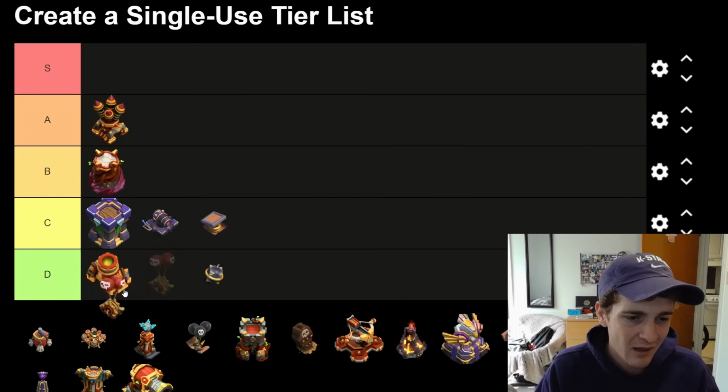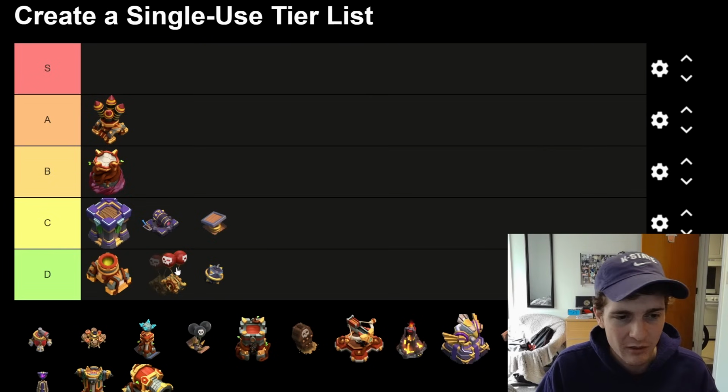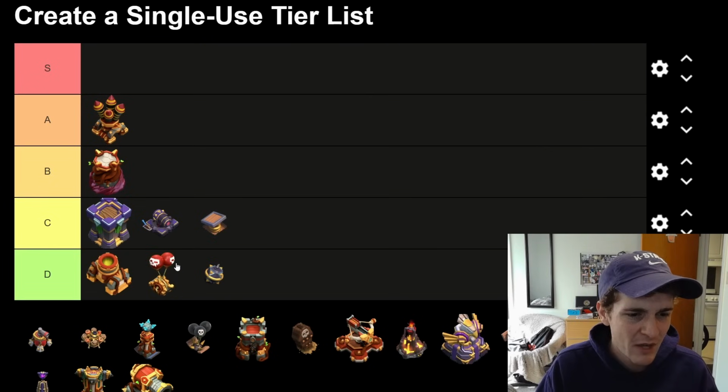Red air mines, they're kind of in the same range for me as just the standard bombs. I believe the black mines are a lot better, but that may just be me.